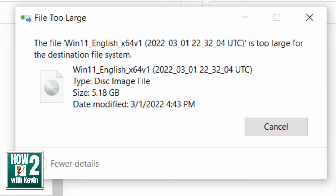Have you ever tried to copy a large file onto your portable USB flash drive, or sometimes more commonly called your thumb drive, but you came across this error? Well, on today's video, I'm going to show you how to format your drive so that you don't have that problem.